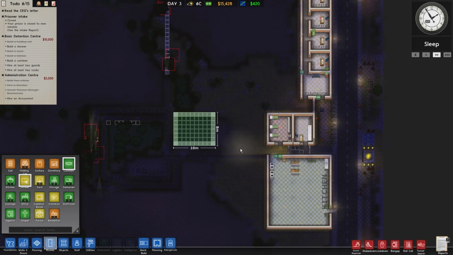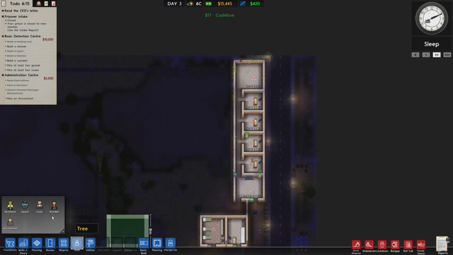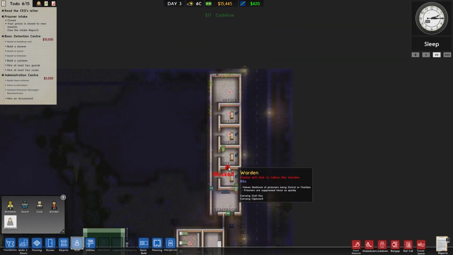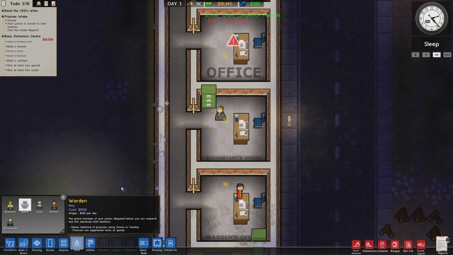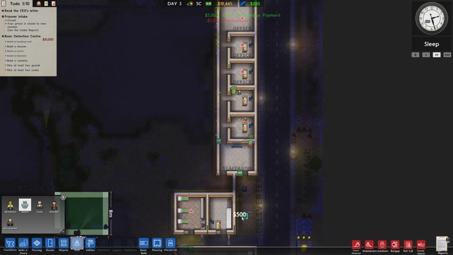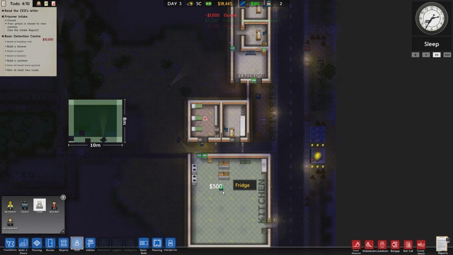Anything else I'm going to need? 2 guards and 2 cooks. Well, let's get that done, and we'll be close to, I think, making our way in. We can now hire the accountant. There we go. And we can hire 2 guards. And we can hire 2 cooks.